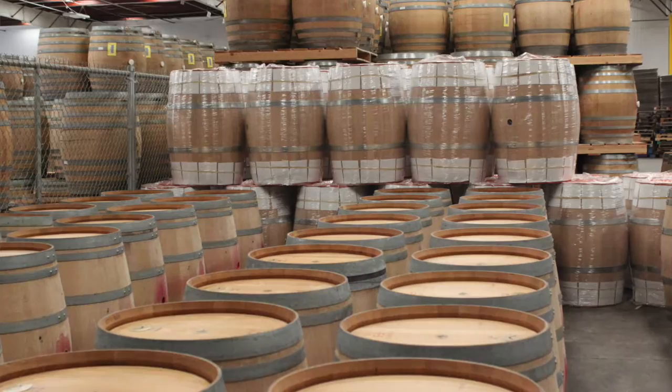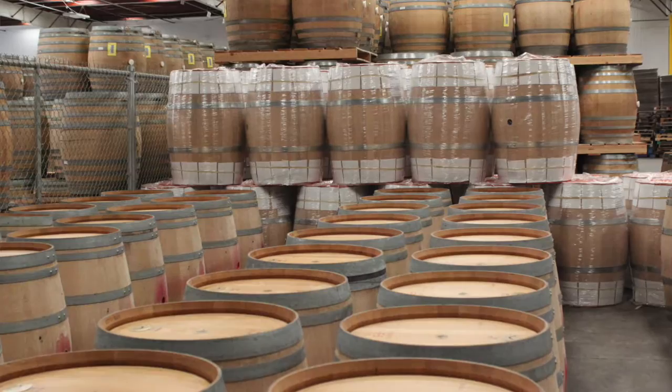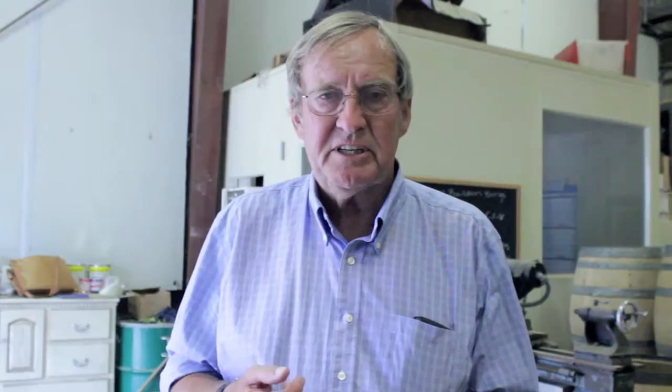A new barrel costs in the range of — especially French oak — the best part of a thousand dollars a barrel. A barrel does three things for the wine. One is it holds typically 60 gallons of wine, so it's a storage container. Two is the barrel breathes, so the wine ages and matures in the barrel — there's some slow transpiration through the wood, and with care a barrel will do that for decades. But the third thing, the imparting of some oak characters into the wine, diminishes rapidly, and after three or four years those flavors are gone, or you'd have to leave the wine in the barrel so long it just doesn't make economic sense.